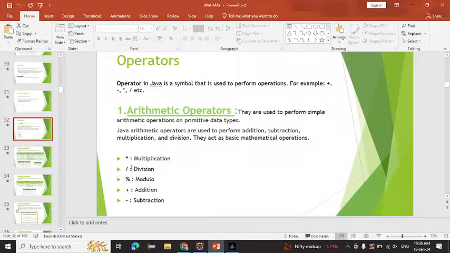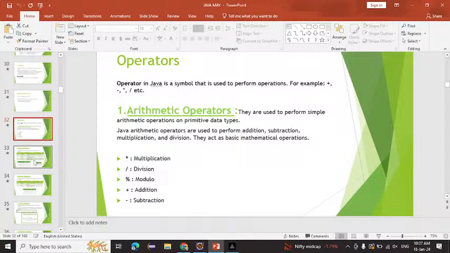So these are all examples of the arithmetic operator: multiplication, division. Before that we also used these in the example I gave, where you had to write a program on multiplication and division. That time you also used these operators. Other than modulus, you use multiplication, division, addition and subtraction also, right? The only difference between division and modulus is that division returns the quotient value, but modulo returns the remainder value. So this is all about the arithmetic operator.